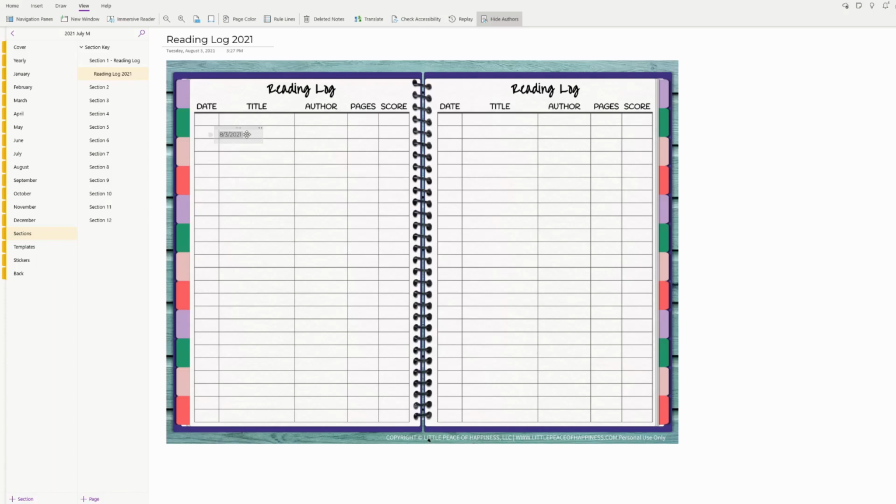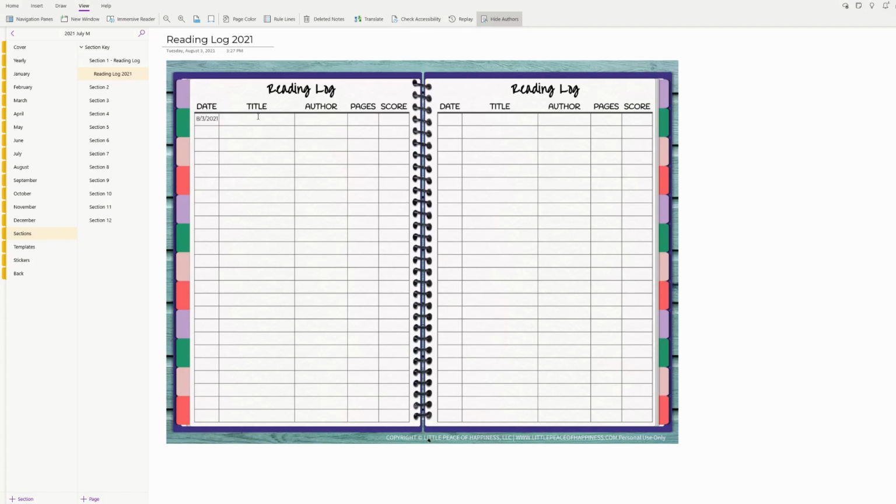I'm going to go ahead and click the Alt key. So if I click the Alt key on your keyboard, I'm on a PC, I can easily move this exactly where I want it. Notice how my movements are more micro here versus I'm going to go ahead and let go of the Alt key, and notice how it's a little bit more staggered because it's snapping to that grid. And I have looked this up online, and apparently there is no way to turn off the snap to grid feature in the OneNote application like there is in the OneNote for desktop. But this little trick, by holding down the Alt key and using your mouse, you're able to move this anywhere you want.